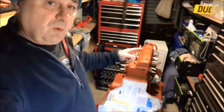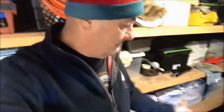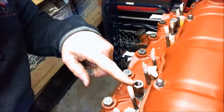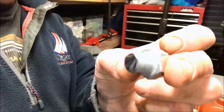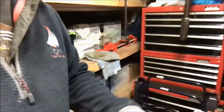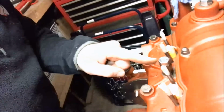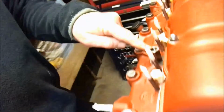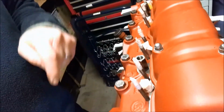So, where are we up to now? Well, we've got it all masked off. I'll give you a walk around in a minute. We're just about ready to paint. On the top of the engine, these studs here, for some reason two of them are hollow, the 1/2 inch UNF. So I've taken a 1/2 inch UNF bolt and cut it down. I'm going to put a tiny bit of grease on the thread, pop that in like that one. We're just going to cap it off. We're going to tighten this down till the faces match up and it looks similar. It'll stop any rubbish in the future going down there and causing problems for it.